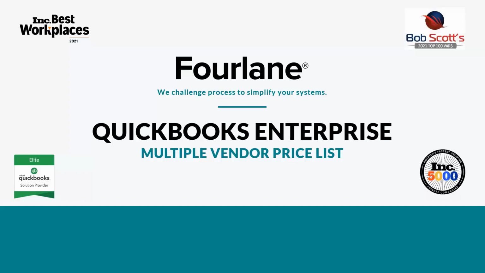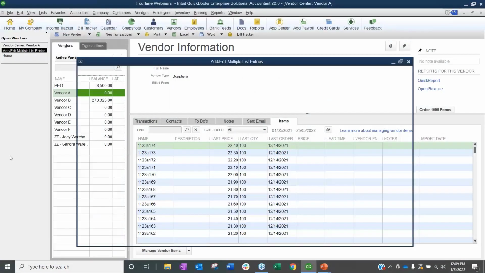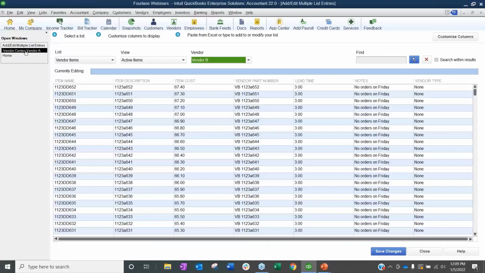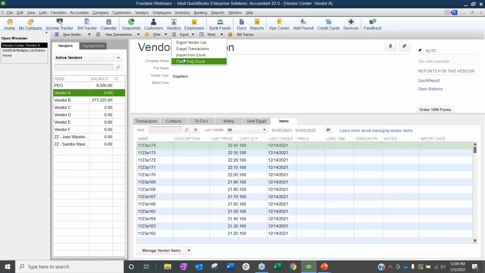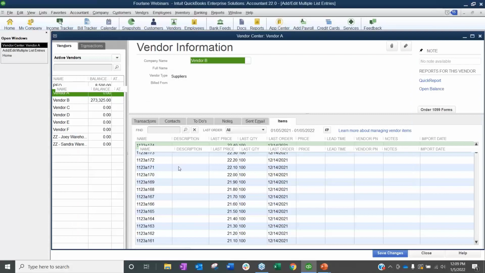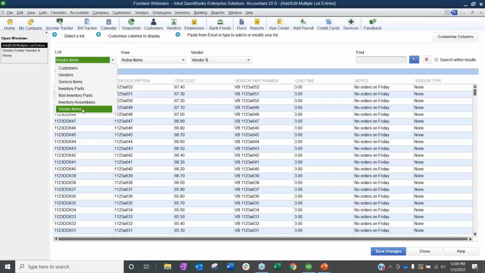Okay, so as you guys know, I like to jump in product. So the items tab here, right, is just the items tab in the vendor center. And add multiple entries. Let me show you how to get there. I go here to paste from Excel. And then I get into my paste from Excel area and I'm choosing vendor items, right? So not too much extra that I missed. And you guys will see all this again.